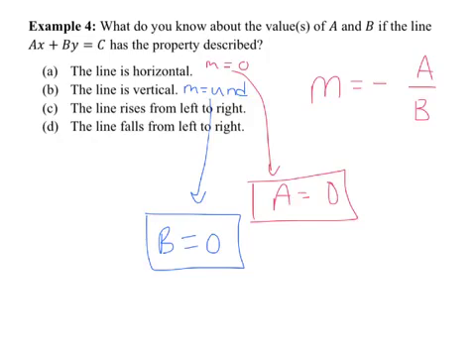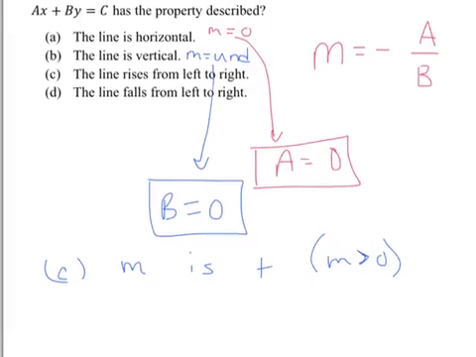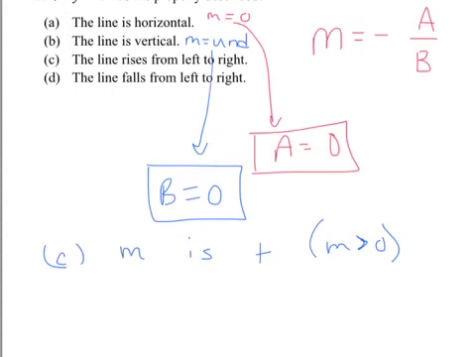How about part C? The line rises from left to right, draw a picture. What kind of a slope is this, Chris? It's a positive slope. This is a little trickier though. m is positive, or you could simply say m is greater than 0. If it's a positive slope, what do I know? B has to be a positive number. Why would B have to be a positive number? Because of the y axis and your vertical change. Okay, you're on the right track, but you're missing one part. Can somebody help me out here?